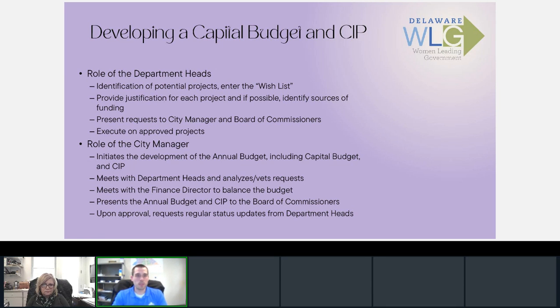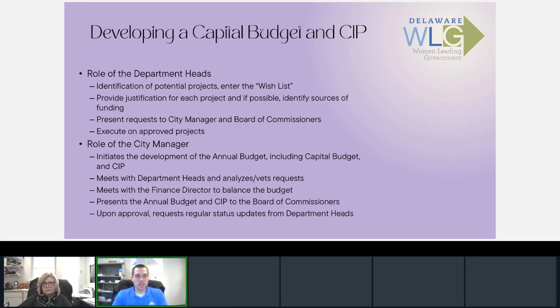They then present their requests again to the city manager and the board of commissioners. We typically have the department heads come in and do a presentation as to why they need particular items, and it gives the board and the public as well the opportunity to ask questions. And then they ultimately execute on the approved projects.